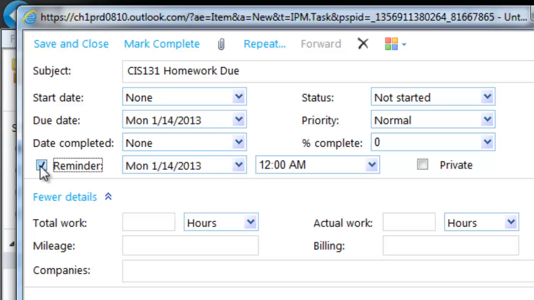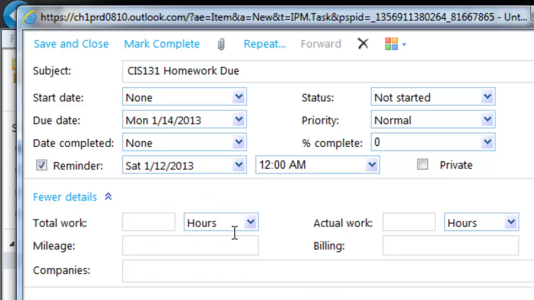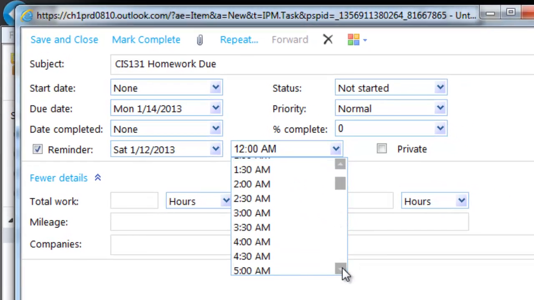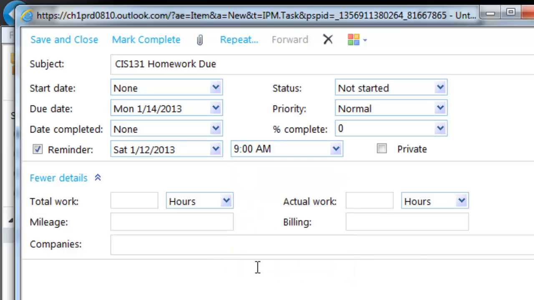I'm going to want a reminder. Now, you're going to set your reminder for, you know, whatever your procrastination level is. So my procrastination level is I want a reminder on Saturday, and I hate that they default this to 12 a.m. because I'm not up at 12 a.m. Okay, normally I'm not up at 12 a.m. So I want to go in and change that reminder to a time that I know I'm up, that the reminder is going to be effective, that I've got homework due. So there we are. I'm ready to set it.